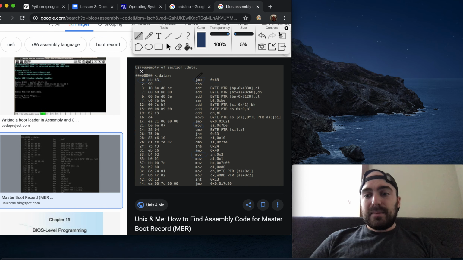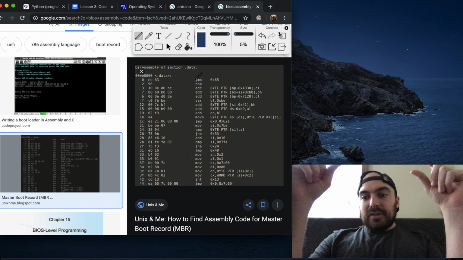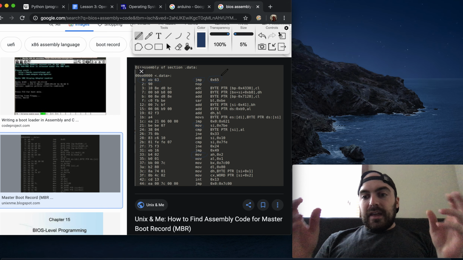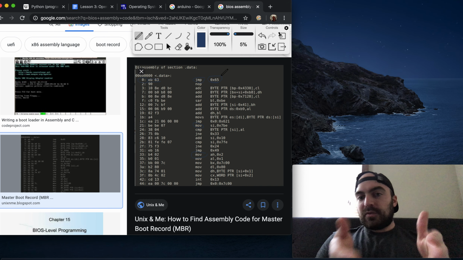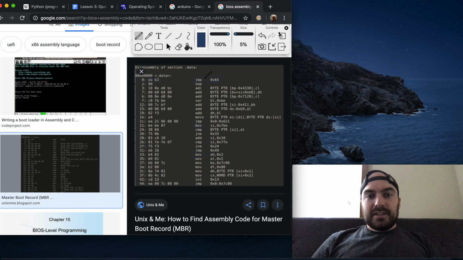Here we have the command JMP, and what JMP does is it jumps from one spot in the list of instructions to another spot in the list of instructions. The next part is this 0x65, and that is similar to the HD1 that I had in the last video. This is the address that you're going to jump to. So the first thing this computer is going to do when it loads up is jump to 0x65, that's an address in memory, and start running commands from there. The x65 isn't listed here, it only goes down to 44. But what it would do is skip all these instructions and go to whatever line number and start running instructions from there.